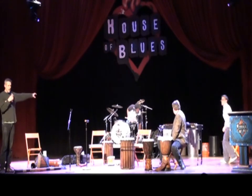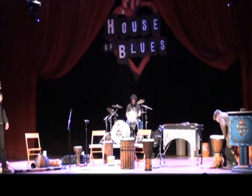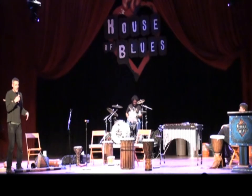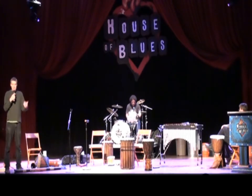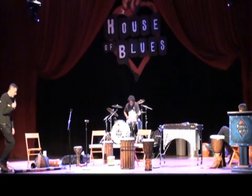And then we also have the big toms that originally came in, those sounds came in from West Africa. And then someone brought in these cymbals, which were originally from the Middle East, made their way all the way around the world, ended up here in the States. And the original drum set also had cowbells and wood blocks and all sorts of crazy stuff. They originally called it a contraption set, because it looked like this crazy contraption. And that got shortened to trap set, and now we call it a what? Drum set, right, exactly right.